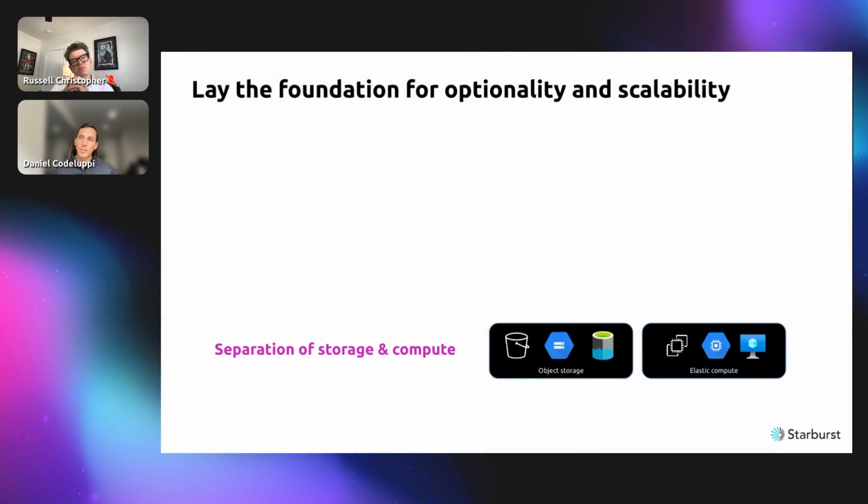I think it's worth taking a step back to really understand what makes up a modern data lake that we're referring to here. On the previous analysis, I mentioned it said Starburst on a data lakehouse. Well, a modern data lake is part of the data lakehouse story. It all starts with separation of storage and compute. As your organization grows, the collection of your data is going to grow. So being able to scale up and down your storage is extremely important. And cloud providers can offer that very easily with the toggle, right?